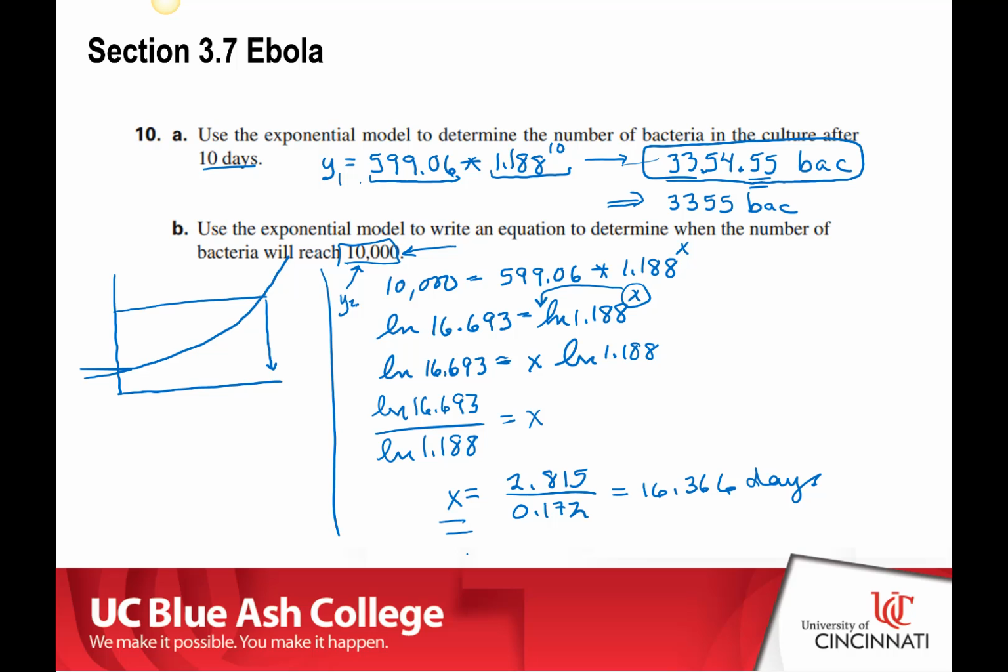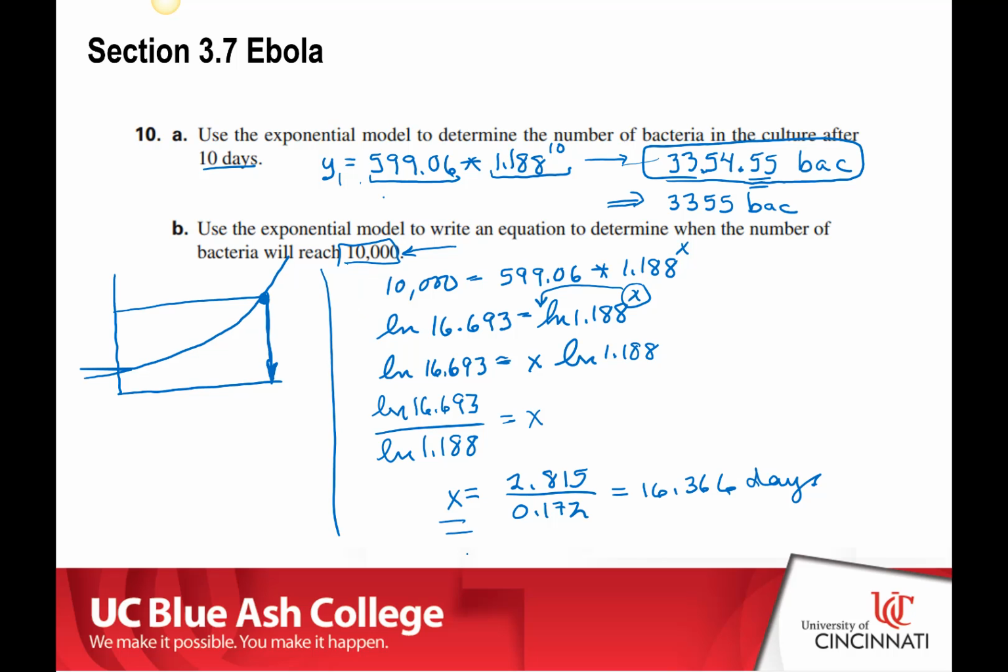graph, after working with the window, you look for the location where the two functions intersect. Come on down, and that'll give you then the x value or the number of days. A second and more accurate way to determine how many days it will take for the bacterial count to reach 10,000 is to solve things algebraically.